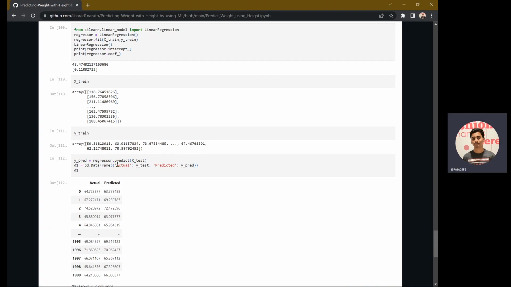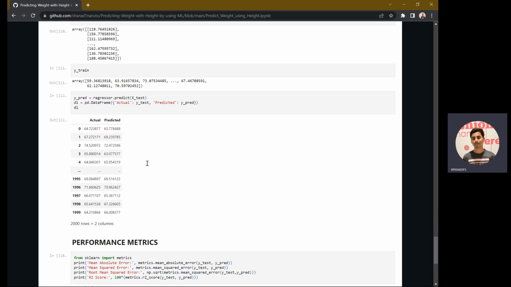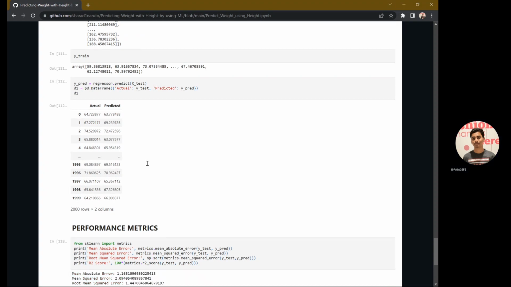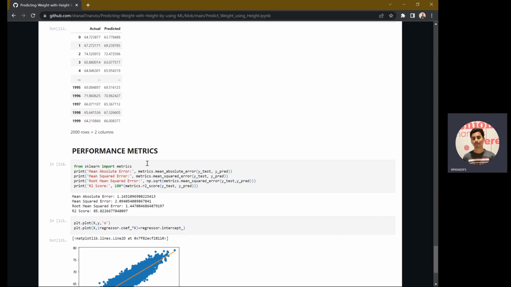Then y_pred equals regressor.predict(X_test). We give the X_test values, and it predicts the values. Then we compare with the y_test values. If they are really near to equal, then the model we created is good and its accuracy is good. To check that, we use performance metrics. First, import metrics from sklearn.